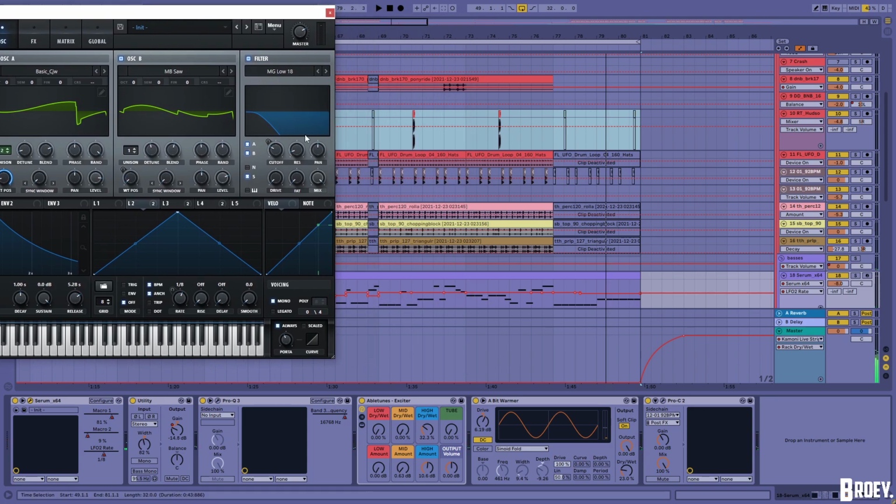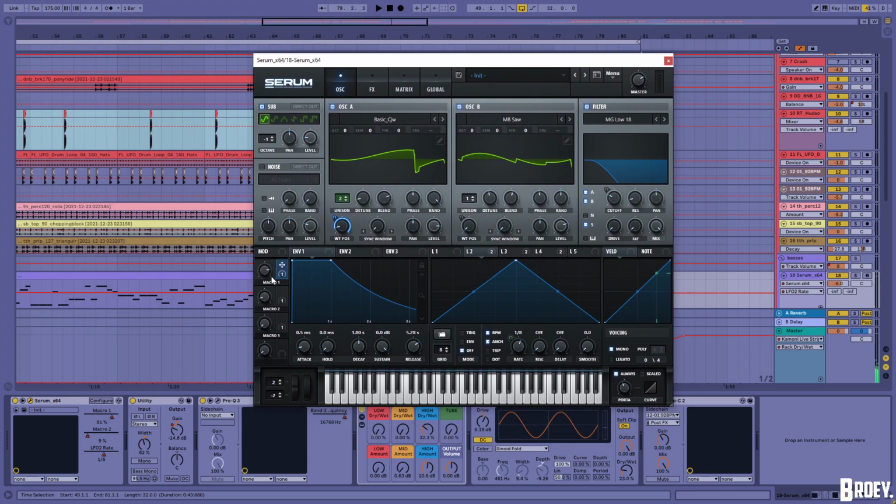So that's really cool. I basically had this knob. I believe this is what's changing the LFO rate on this LFO. And I had it assigned to my MIDI controller, and I was able to actually change it with the knob on my controller. So I was just playing around with it.